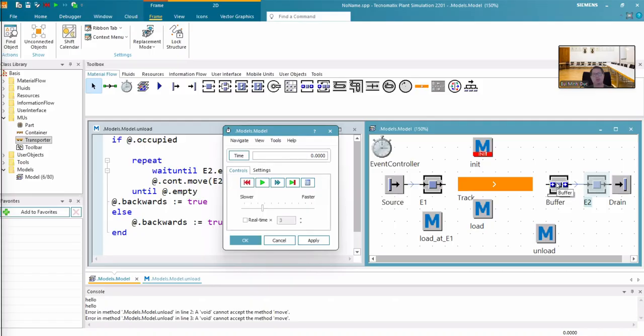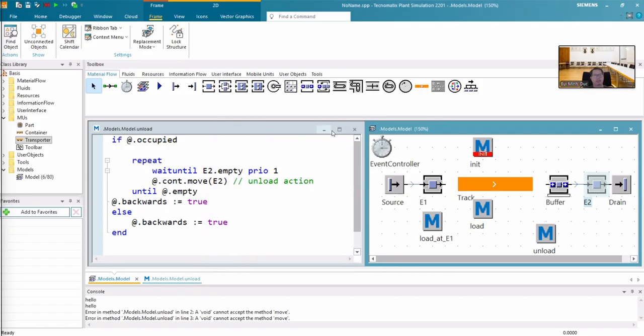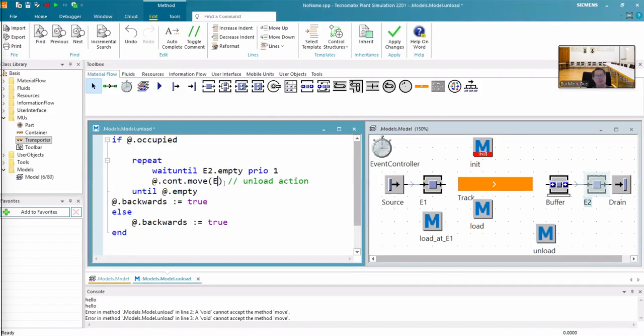what should the unlock code look like? Now again, the method unlock is for sure not locked to E2 anymore. So it will load into the buffer, right?